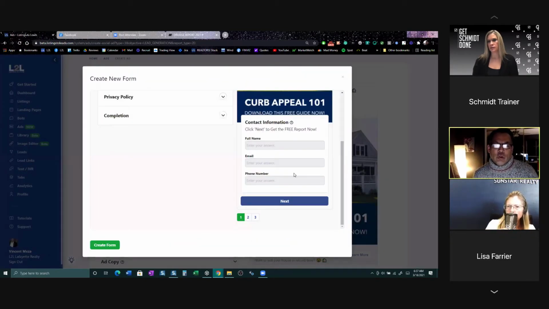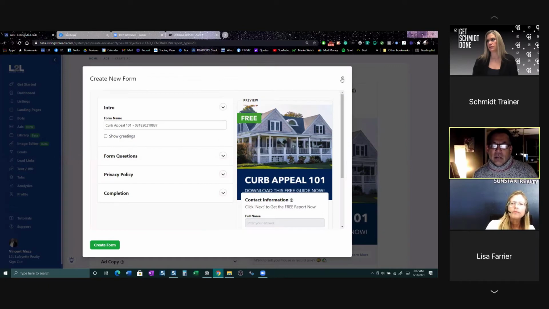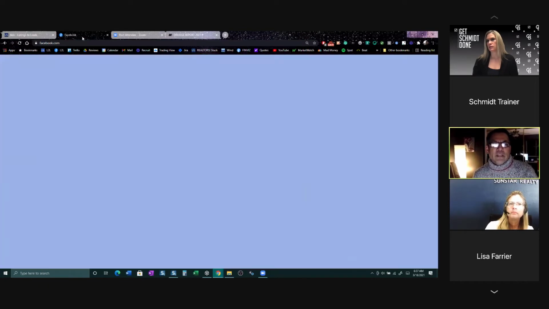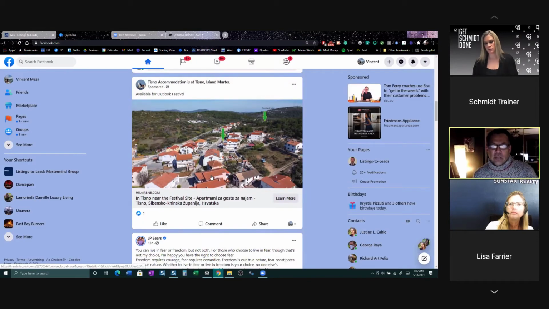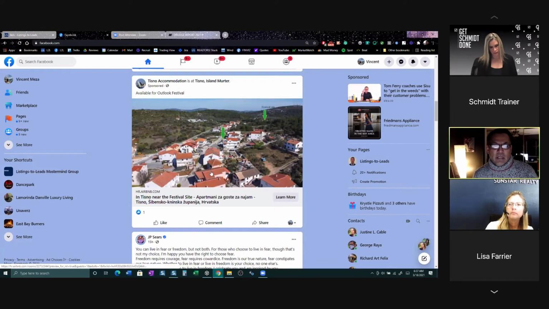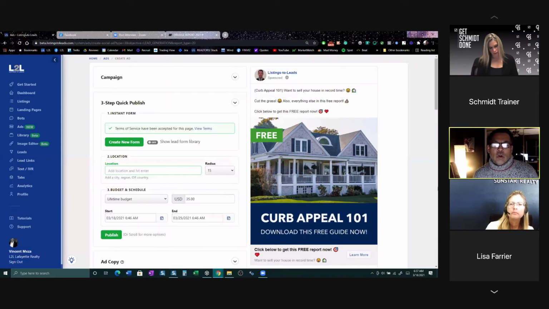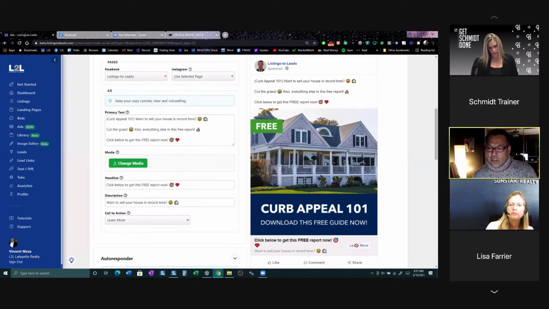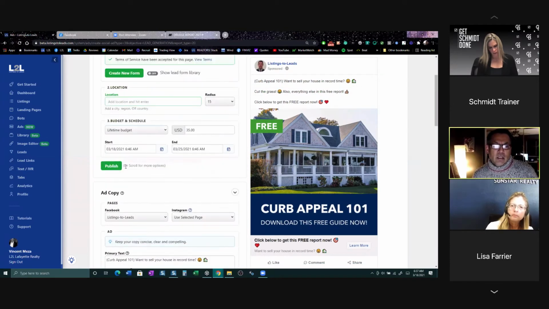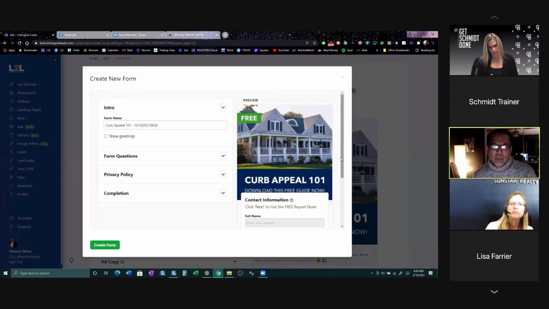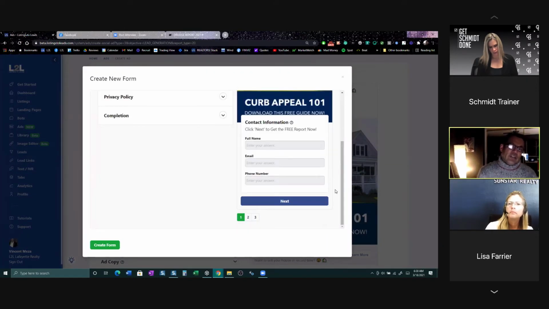The ad that you create here, which is on the right, is what shows up right in the middle of Facebook as people are scrolling through. It's not going to be on your business page. It's just going to be right here. And here, you can see there's a button that says Learn More. When they click Learn More on our ad, that's when that form pops up. And this is a really important thing to know.